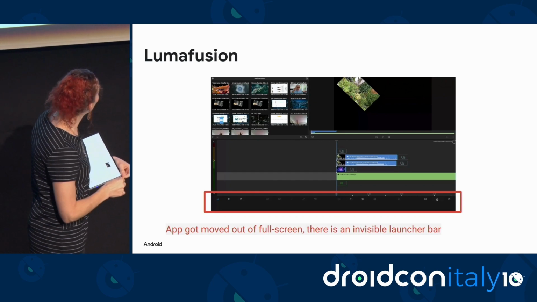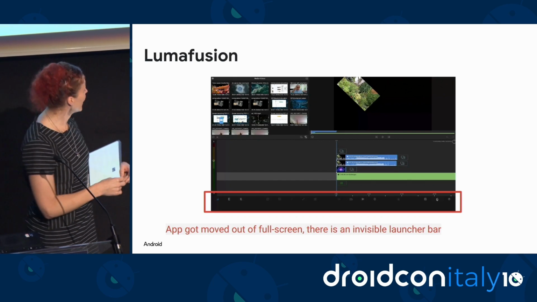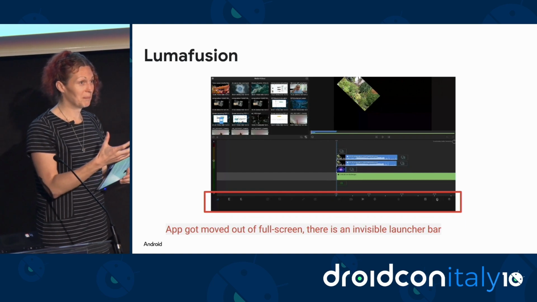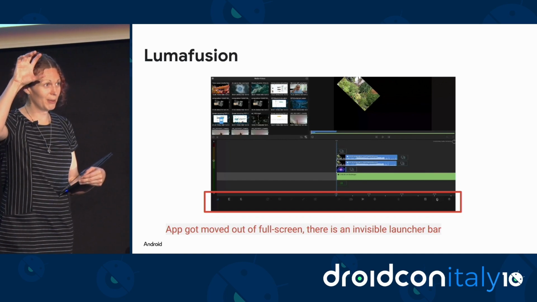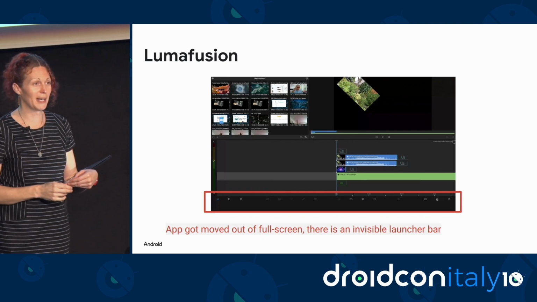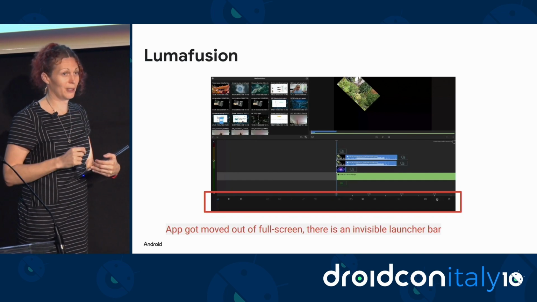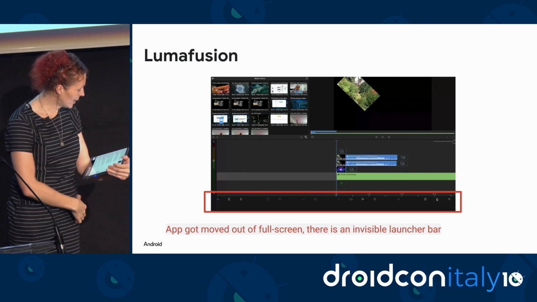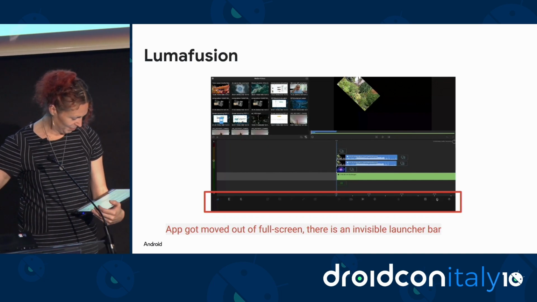And one last glitch we ran into working with large screens. This was actually an Android mainline error. The app was in full screen. Everything was working fine, but if you open an export dialog, it would come up as a dialog window, which would temporarily kick the app out of full screen because there was a whole other window popping up. And then when you went back to the app, there'd be this big black bar where the launcher bar was. You see this on Android tablets. There's now an app launcher bar, and ChromeOS has a launcher bar. And yeah, this was a bug in Android that we were able to fix for versions after Android 10.